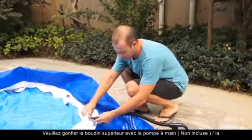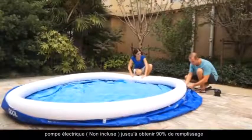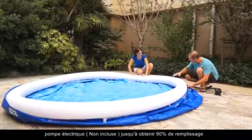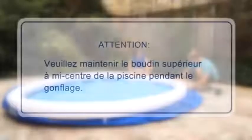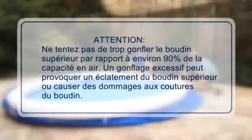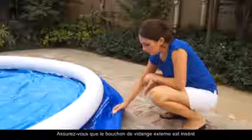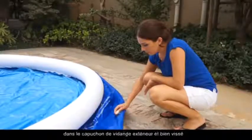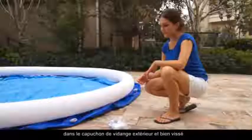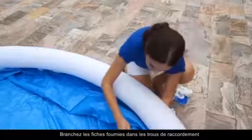Please inflate the top ring with a hand pump, not included, or an electrical pump, not included, until it is 90% filled. Make sure that the outer drain plug is inserted into the outer drain cap and screwed on tightly. Plug the connection holes with the enclosed plugs.